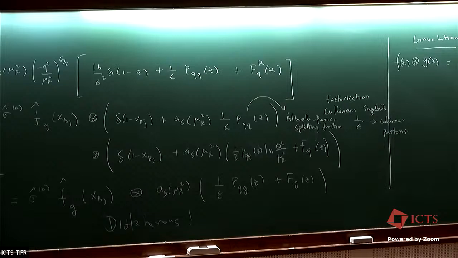Definition of what actually? P. P is actually a calculated quantity. We have calculated that quantity using this method. There's a definite answer to that. I cannot change that. If I get 22 by 3, I cannot change it to anything. Renormalization, what you do, you don't change any finite quantities, no? P is a finite quantity, so you cannot change it.